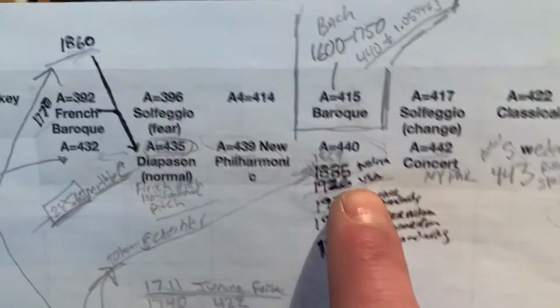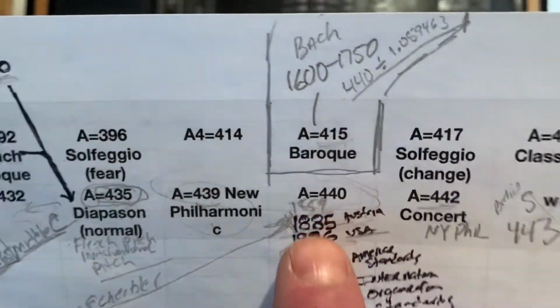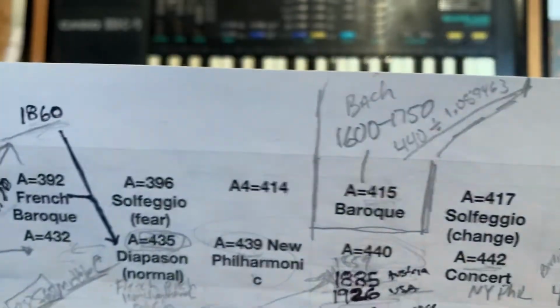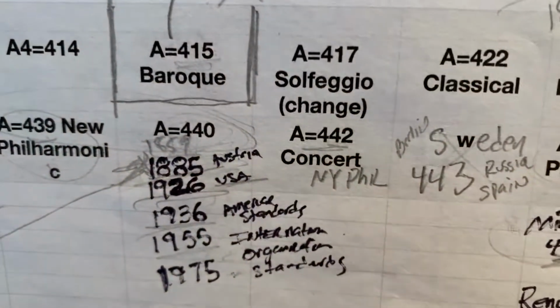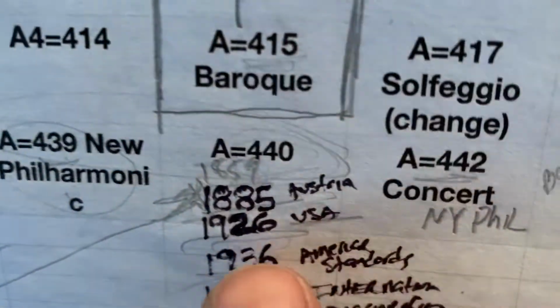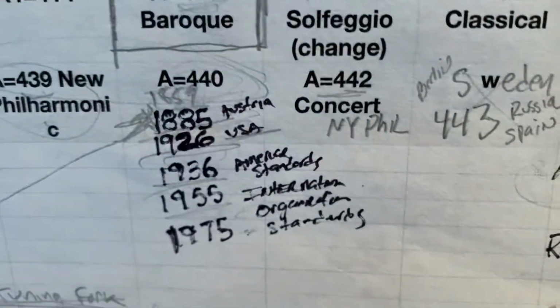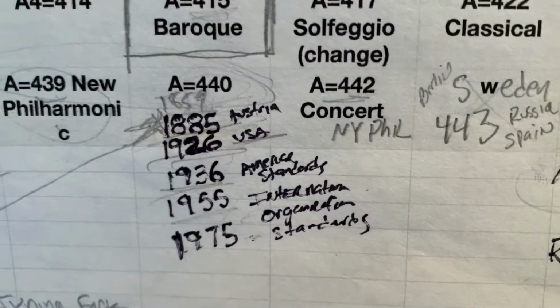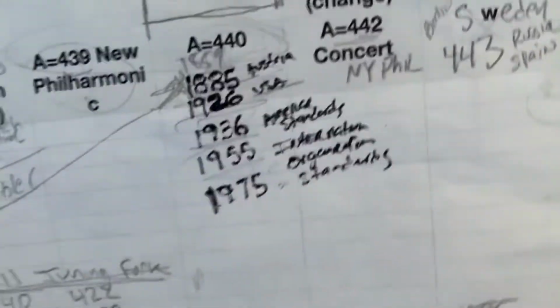If we look at 440 specifically, you can see this comes really out of the 1880s. I mean, you can see that there was some work on equal temperament that goes way back, right? But the idea of how we can do it at the right frequency, and you can see finally at 440, the U.S. starts showing up here, and then they standardize it in 1936, and then internationally they standardize A440 in 1955 and re-vote on it in '75.